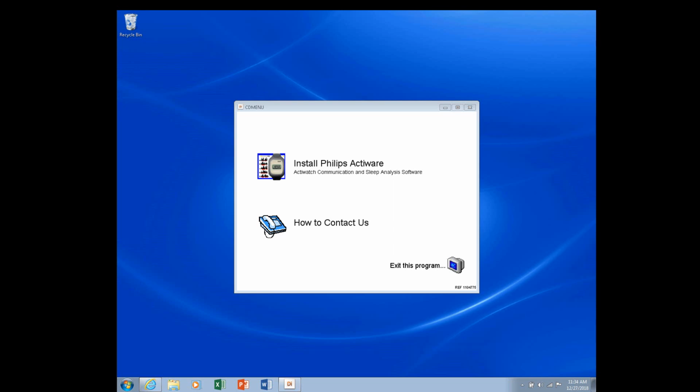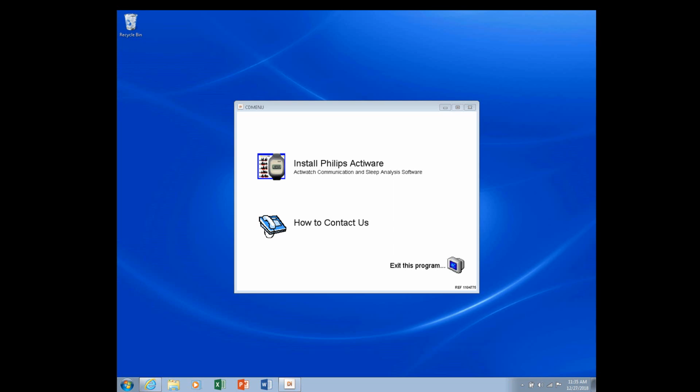In this tutorial, we're going to discuss the installation and registration of the Actiware software. The Actiware software has a fairly straightforward installation process. However, I do recommend that you consult with your IT or IS group before installation. Often, you will need their assistance or permissions for installation of the software.